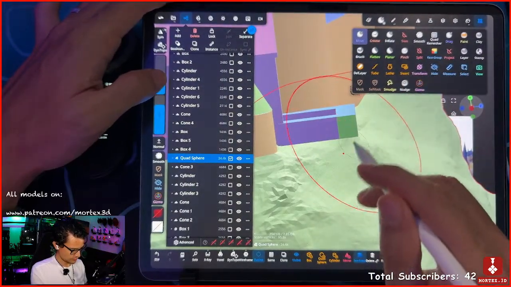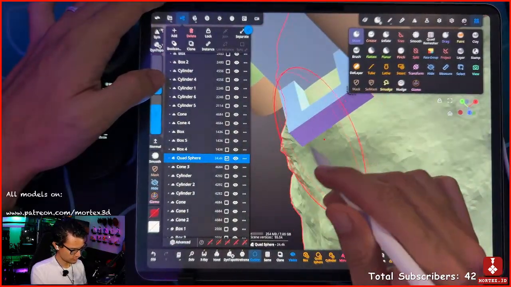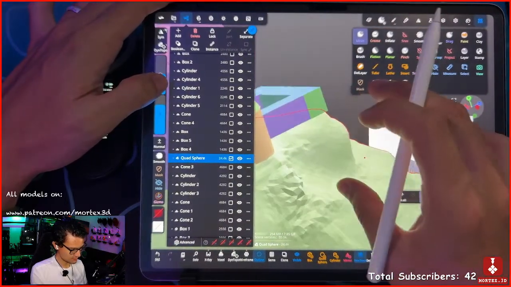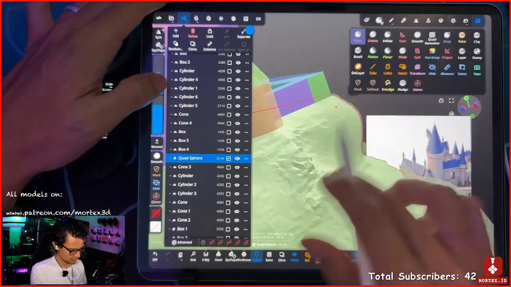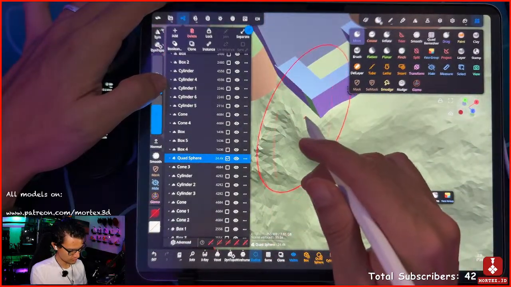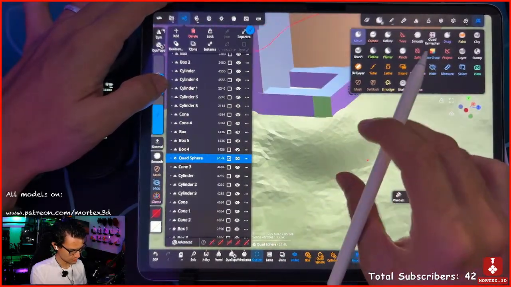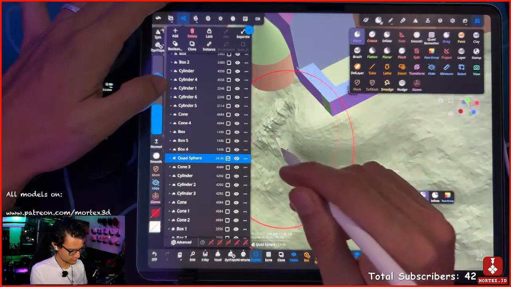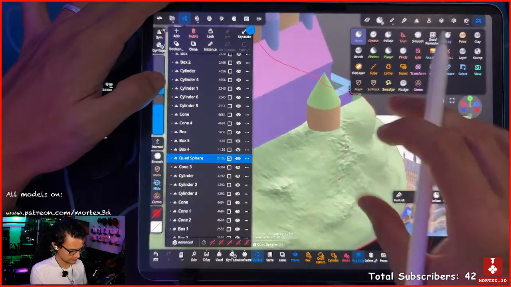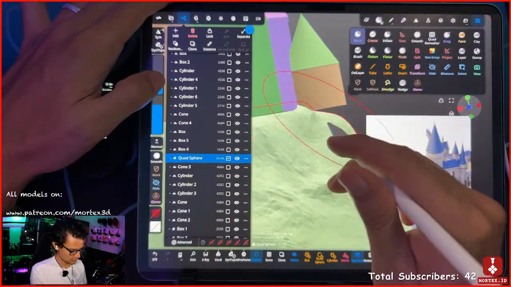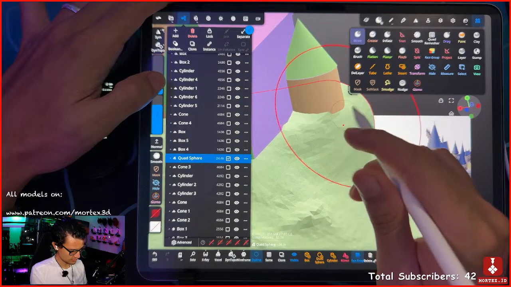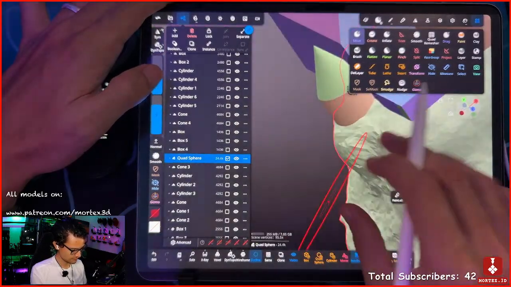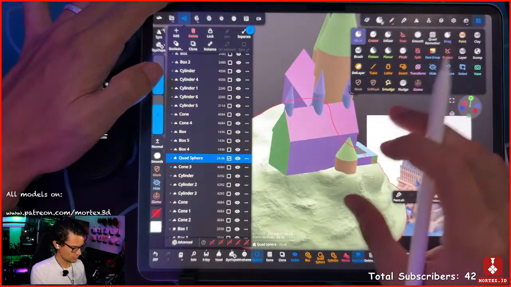There we go. I want the model to be as small as possible. If I do it too big, then it will take too much space. And I just want this model to be in the pictures of the models. So if I do it too big, it will use too much space of my shelf.